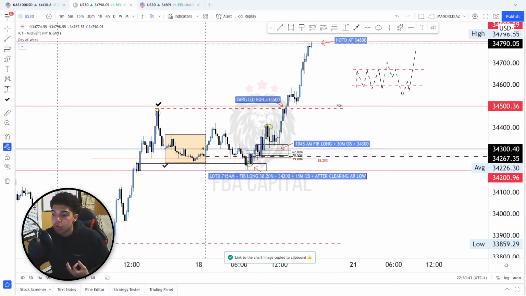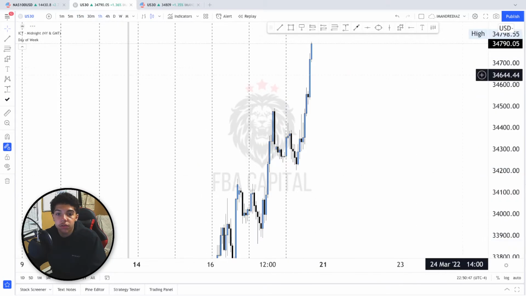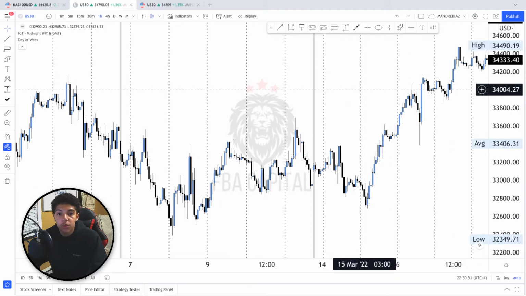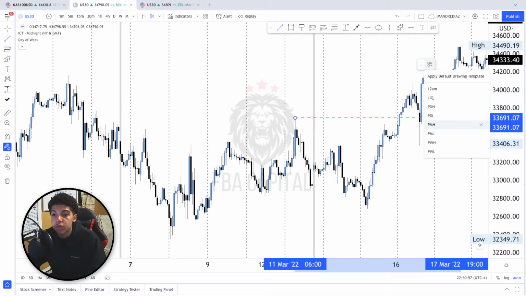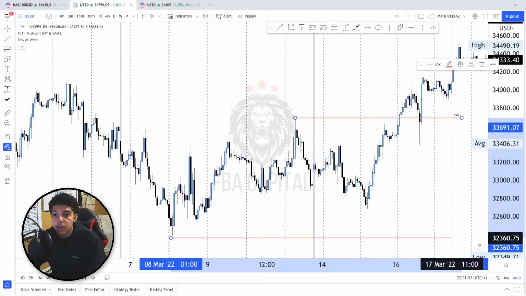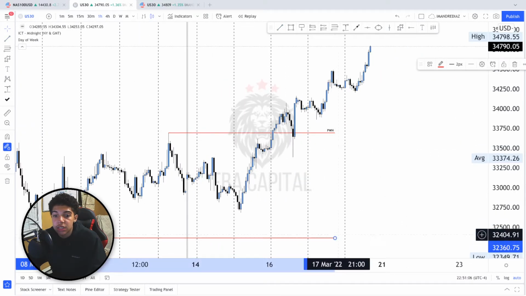So now what I'm going to do is I'm going to take this screenshot and send it to Telegram. And now we're going to go over the weekly range. So now we're going to go to the hour time frame. We're overall going to look at what happened overall. So what I want you guys to keep in mind is the previous week's highs and previous week's low. So we got the previous week's high right over here. And then we have the previous week's low all the way down here. So it's the same thing as the daily range. You're ideally going to be targeting the previous week's high if you're bullish and previous week's low if you're bearish.